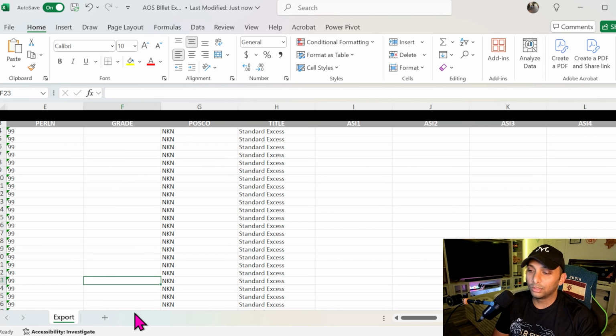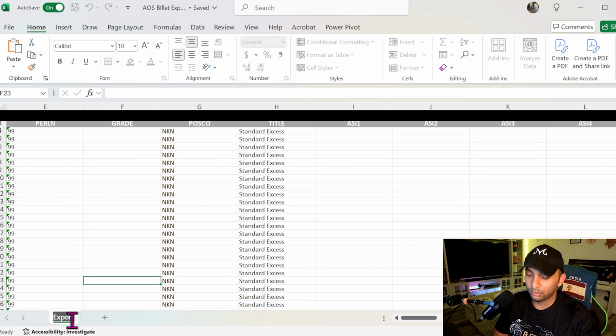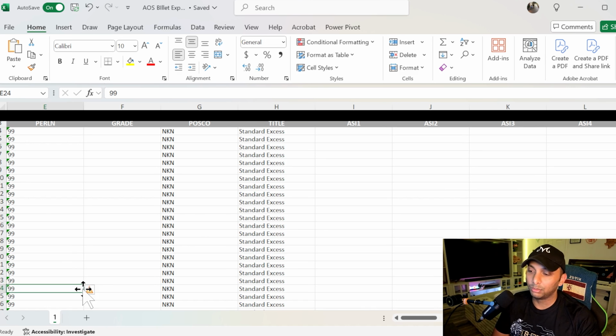All right, so this is one of the documents I have loaded within my Power BI dashboard, and the document name in the default status is going to be export, right? So right now, as I create my data source connection, I select which sheet I want to recognize. It's going to be export, but what I want to show you is what happens if I just change this name off the bat. I'm just going to call it 1, for example, and we can simulate if you had a different date timestamp as well. But for this instance, I'm just going to put 1.